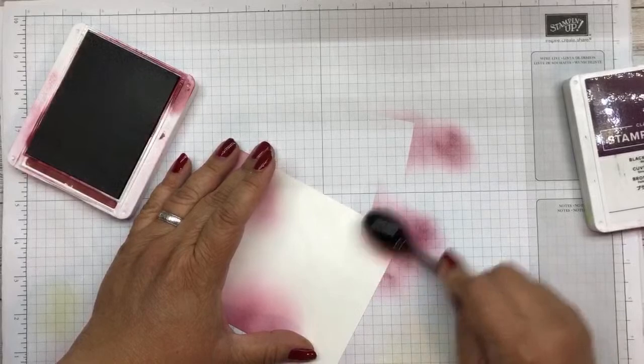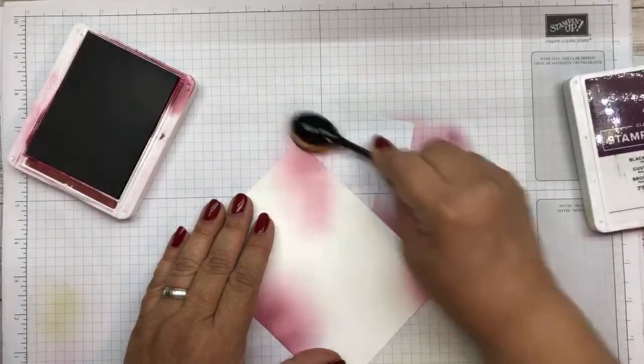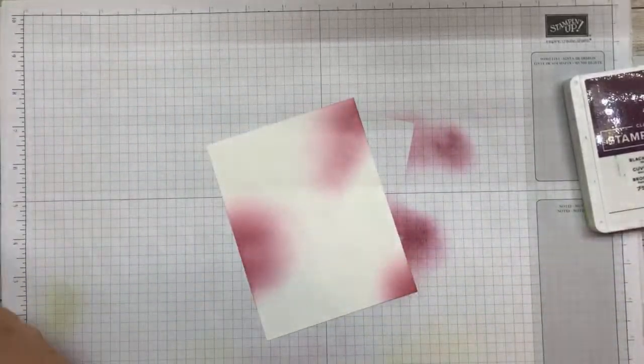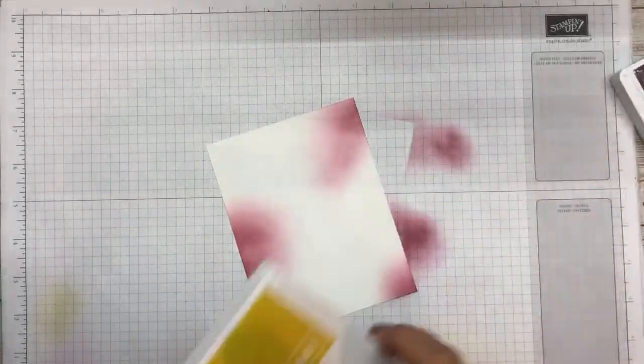I picked them. I'm just going to put a little bit down here in this corner, and put a little bit more in this corner just to darken that up a little bit. I'm going to leave that a little bit light. Okay, I'm going to set this over here in case I need it again. Let's go with the crushed curry next.